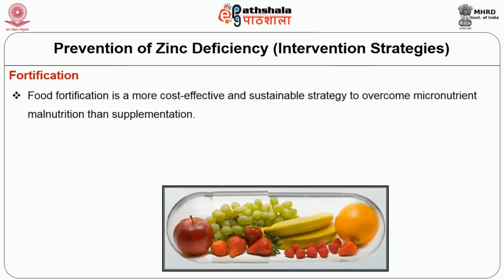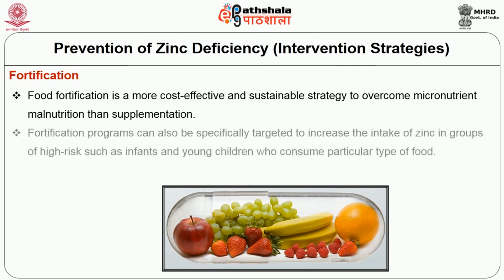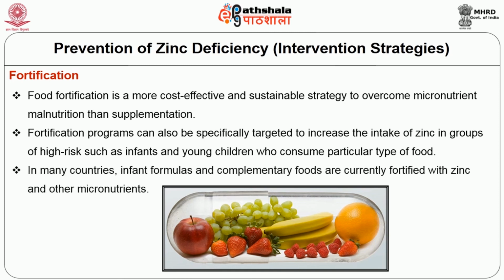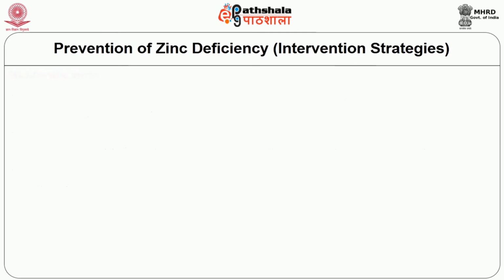Fortification is a more cost-effective and sustainable strategy than supplementation to overcome micronutrient malnutrition. Fortification programs can also be specifically targeted to increase the intake of zinc in groups at high risk, such as infants and young children who consume particular types of food. In many countries, infant formulas and complementary foods are currently fortified with zinc and other micronutrients. Biofortification is also an important strategy.